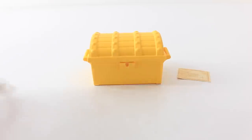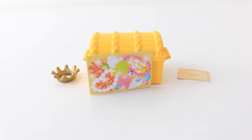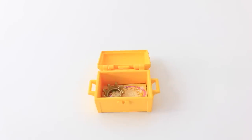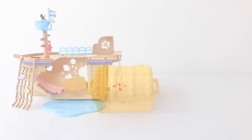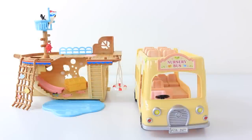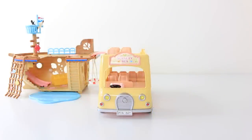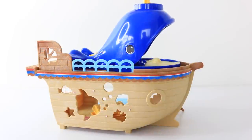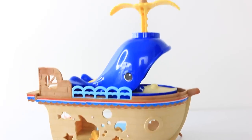A gold crown, and this cardboard cutout which has pictures of pearls and jewels on it to put at the bottom of the chest. As mentioned at the start of the review, these sets are connectable. And you could also place the whale on top of the boat and make the lookout even higher.